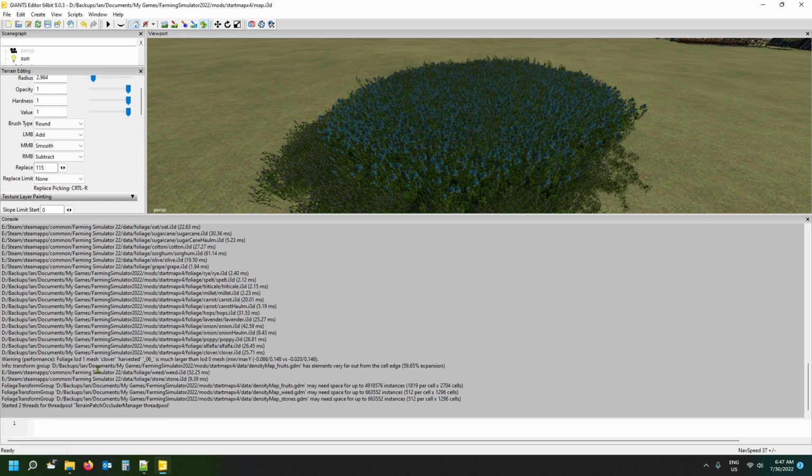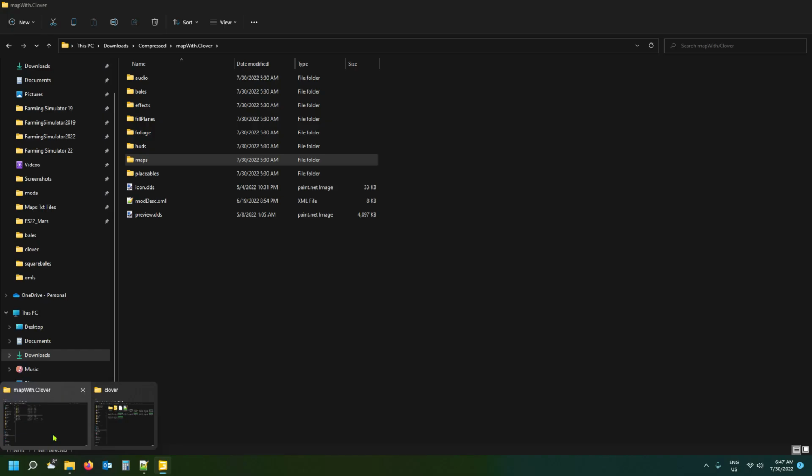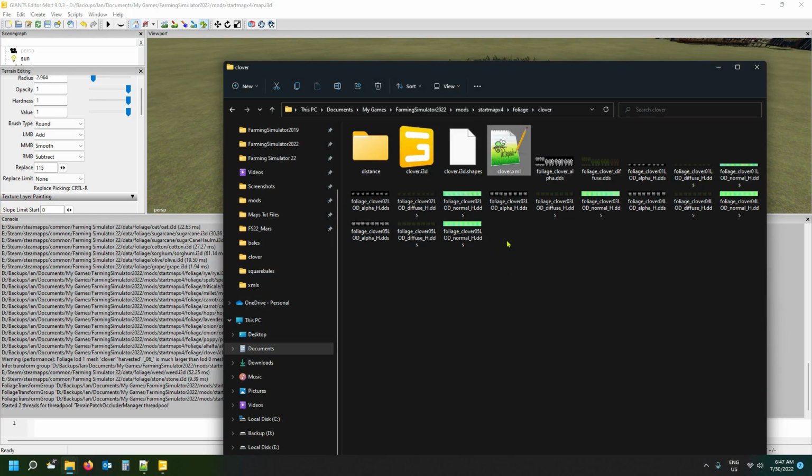It says foliage LOD1 mesh, Clover. LOD1 and LOD0. So LOD1, there's Clover 01 LOD.